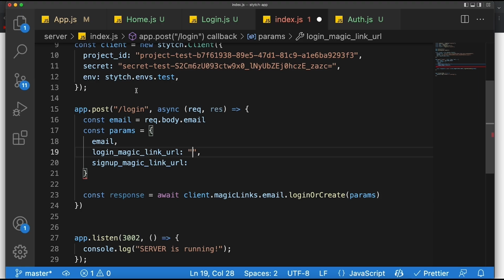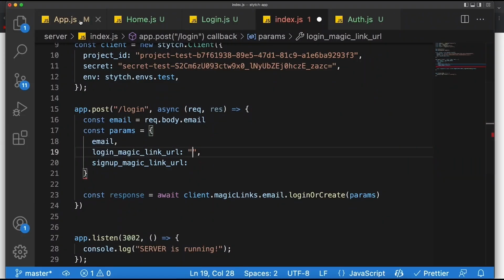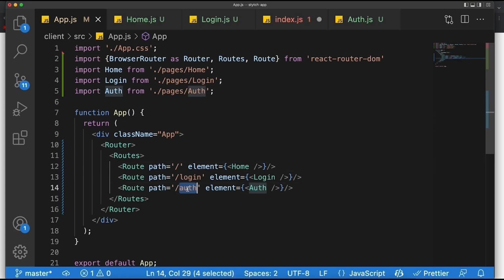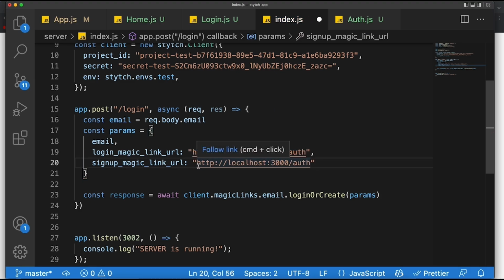So in our case, when the user logs in, we want them to be redirected to the auth page that we created. Obviously, we haven't put anything there yet, but when the user goes to the auth page, we're going to handle everything related to their token. So what we're going to write here is just the URL for the front end, which is running on localhost 3000, not 3001 or 3002, just 3000, /auth. It means that when the user is authenticated, it will bring them back to this page. We're going to put the same thing for both of them because we want to go to the same page no matter what, whether they sign up or log in.